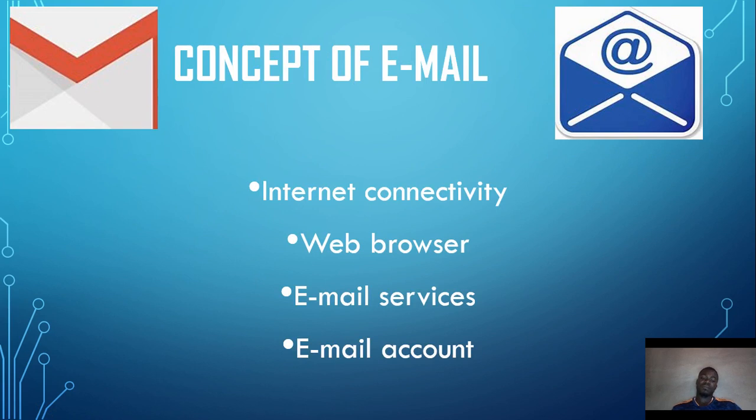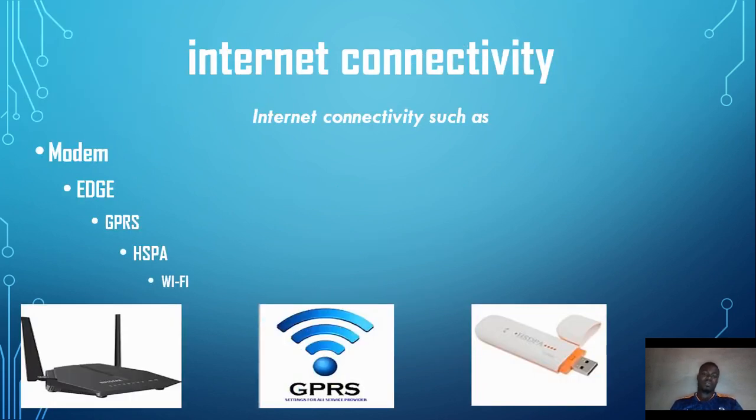Before you can have email, you need first of all to have these things here. One, you need internet connectivity. Two, you need a web browser. Three, you need email services. And the last one, an email account. Without these, you cannot have access to the concept of email. You need to have all these things before you can have email or send and receive email messages.